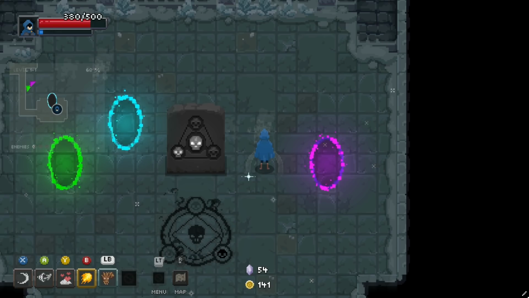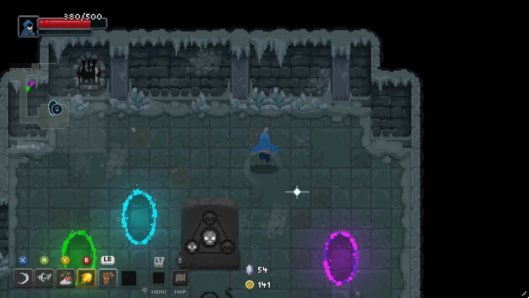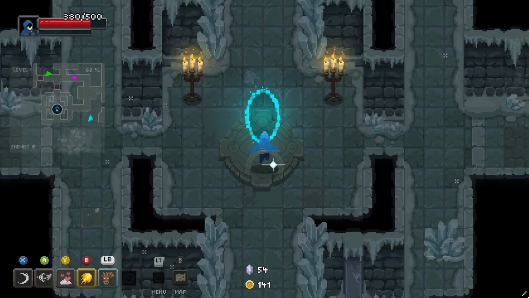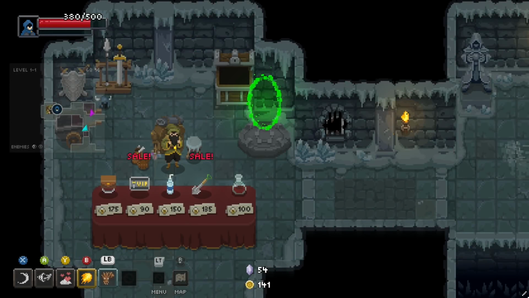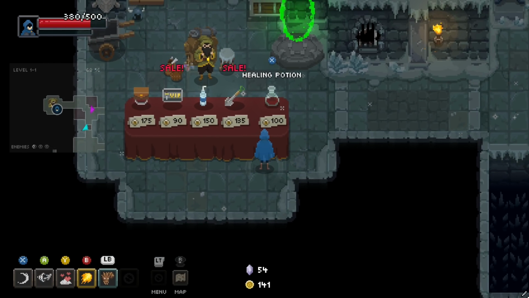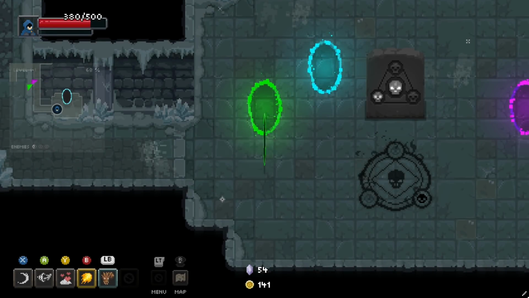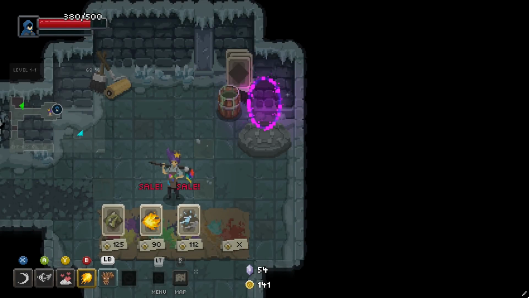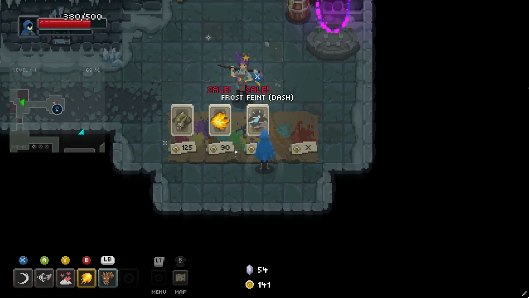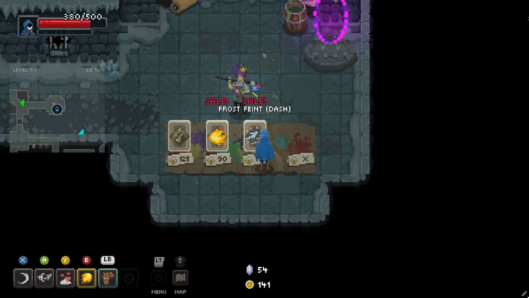Okay, this is the end of this first level. Now, you can see we're at 68% complete, and we have these little portals. These portals take us back to the starting point, back to this guy who sells stuff, and maybe we want to spend some gold here to get a healing potion. Or we can go back to the other merchant and maybe buy Frost Feint. This is a dash. Now, how does this one work? I guess we don't know until we buy it. If I buy this, though, I can't buy the healing potion.